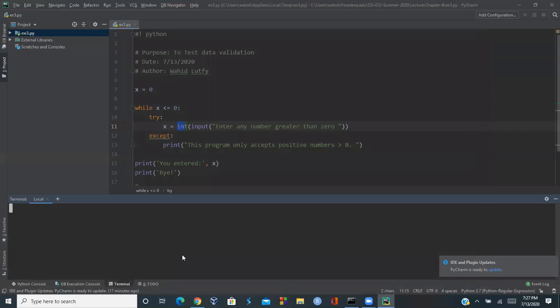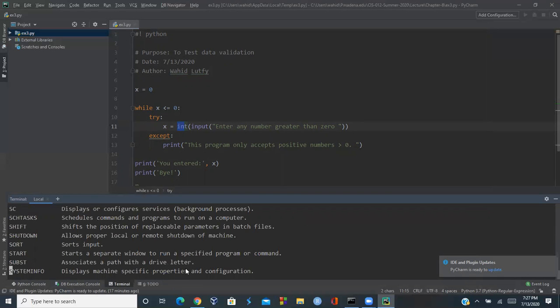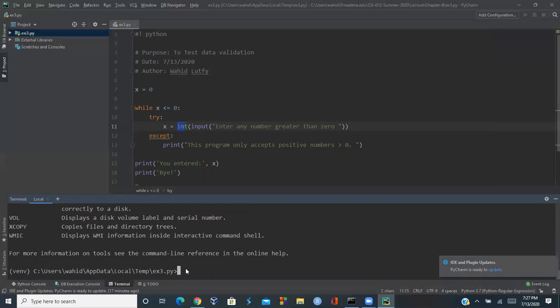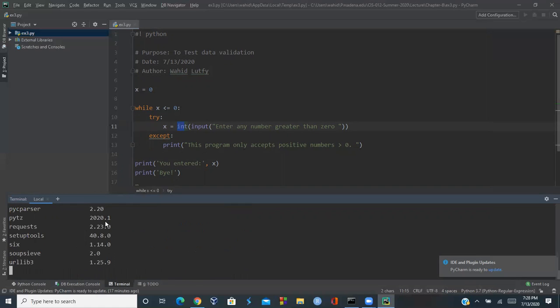You could open a terminal here, and then you get a virtual environment, a Python virtual environment, and here you could run commands. If I just say the directory command on Windows, you will get the listing. I could do help to get the operating system commands, and I could also do pip list to see the list of all the installed Python packages. I could do pip install. All of those are available here. Okay, this is the terminal.